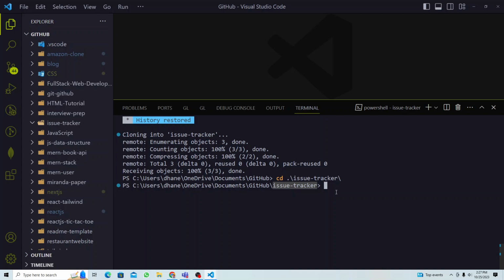Issue tracker is my main project folder. When you are adding a project to the folder, that's the project folder, you don't have to create it again. So that's why slash, it means put it in the same folder. Enter.